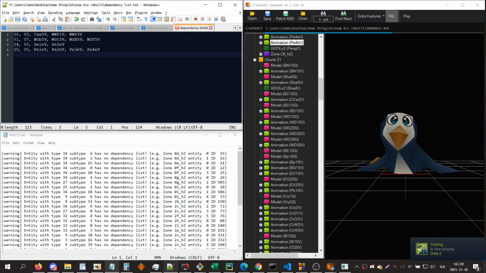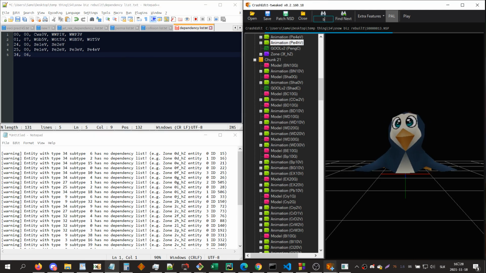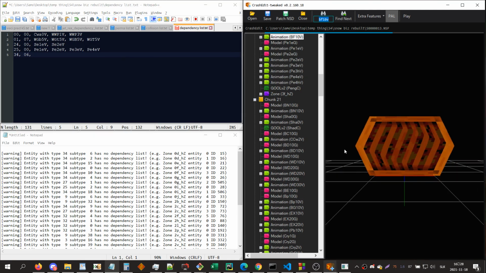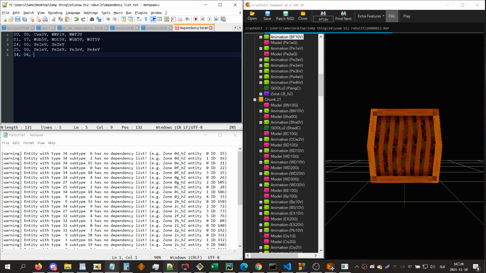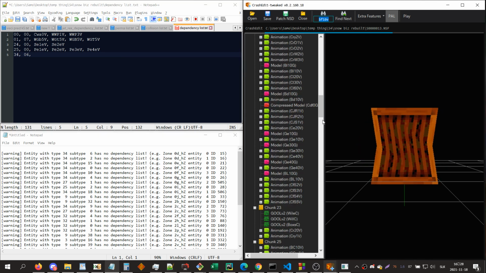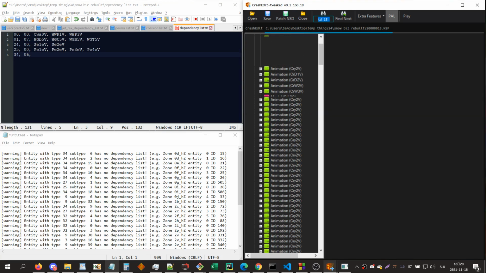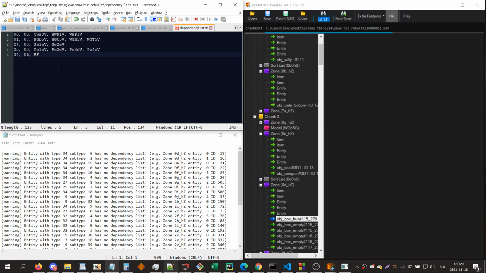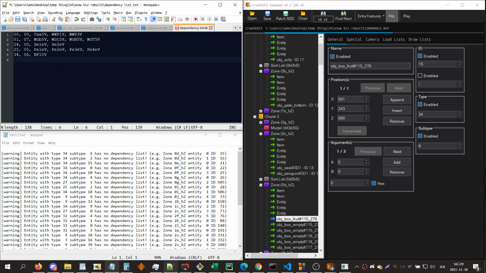34.6, which is the fruit crate, or you can just go to ID 15 and it'll tell you it's the fruit crate, and the fruit crate is PF10V. Also there's 34.2, which is the normal crate, which is V and 10V.